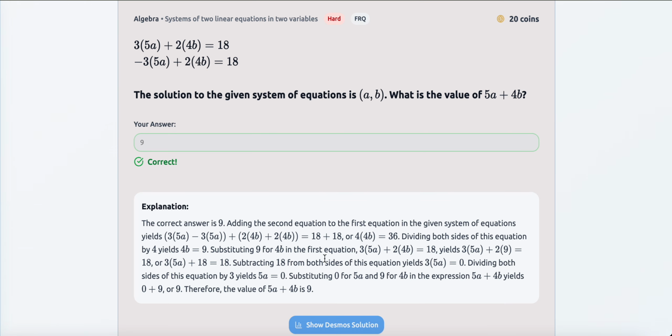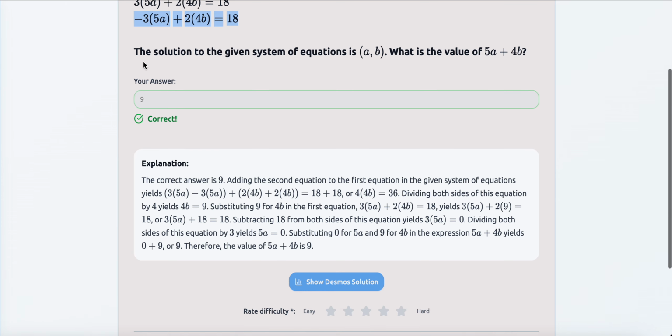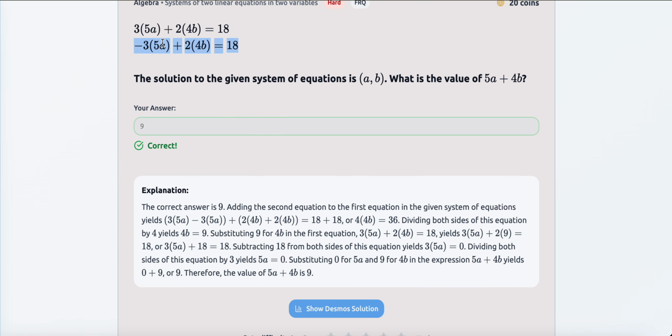And that's correct. So now let's see how we could solve this one using Desmos. It's going to be the exact same method. We're just going to plot both of these equations and see where they intersect. The only thing is that Desmos doesn't recognize variables other than x and y. So if you plot a and b, it's going to think of them as constants, and it'll give you a slider or something. So we don't want that.